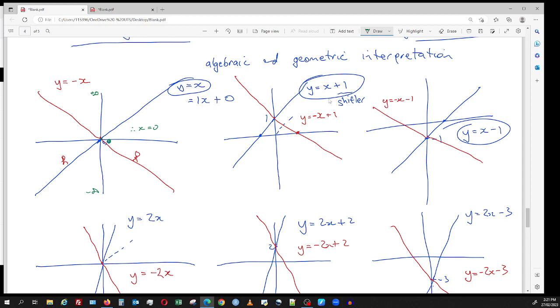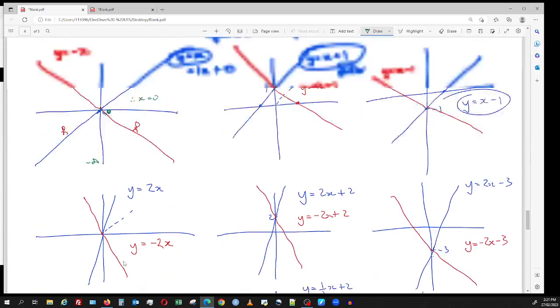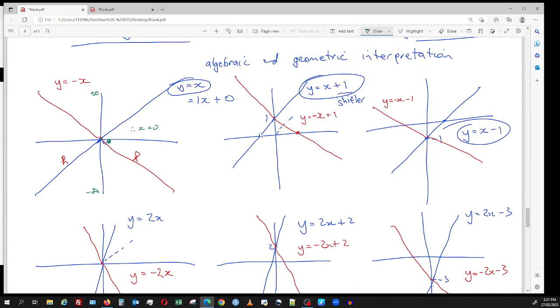For this one over here, it's a bit tricky depending on which one you're doing. Now you will have seen this written in another way, so I'm going to take these off and just do them this way. So we have y equals x plus 1. You can think about the geometry of that. And I want you to think about what you may have seen at school. They're linked. That solve is a particular case when y is 0. So in other words, when y is 0, this is cutting the axis. So it's asking us for this value here.